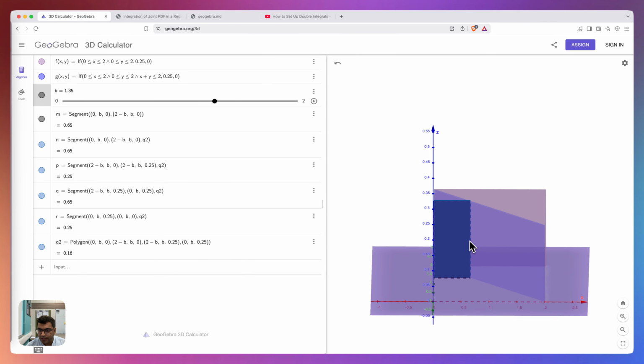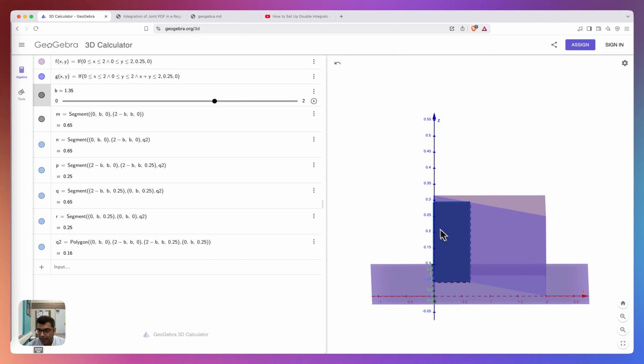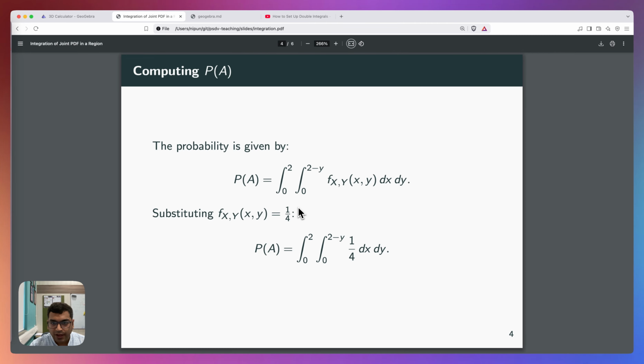So in the first case, we solved this 1D integral in this XZ plane, where the height of the function is a constant 0.25. And in this simple case, we have x varying from 0 to 2 minus y. So we can first view that as the inner integral. We have this function of x, y, which is a constant 1/4, and we have this first integration over the x-axis, which is the integration with limits from 0 to 2 minus y of a constant function.